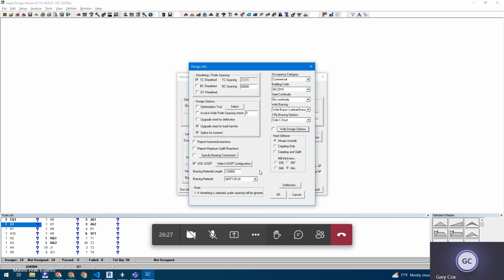What is that for? If you check the box, it'll start figuring out the web design based on those properties. Do I want to do things in a certain order? What order does it currently use? Well, it just tries to figure out the lowest size and gauge material it can put in.